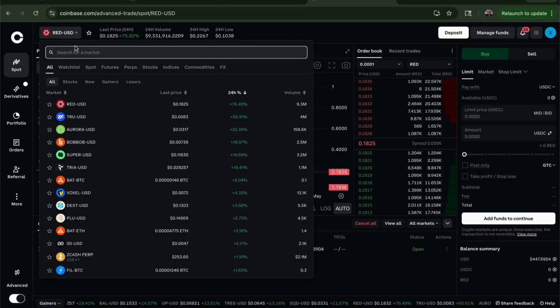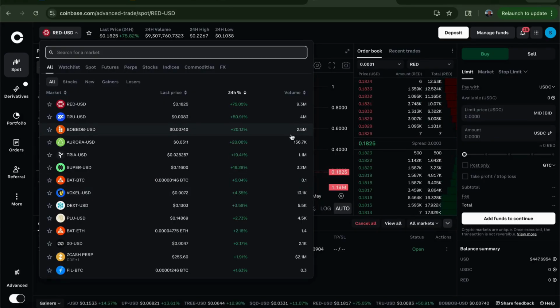Now, if you use the drop down on the very right where it says volume, you can see your 24-hour trade volume. For smaller trades, we typically look for at least 1 million in 24-hour volume. For medium trades, we're usually looking at like 5 to 10 million or more.